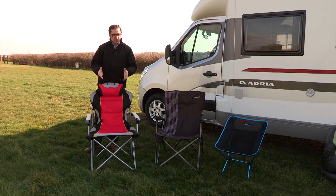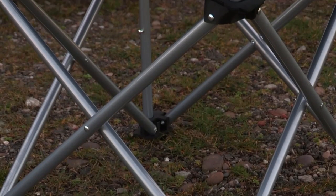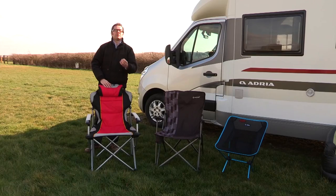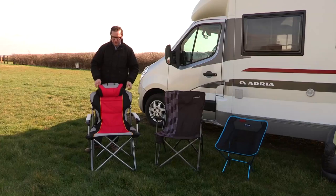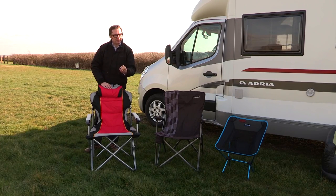Fact fans, this chair could actually seat a maximum of 150 kilograms, which is basically double what I weigh, so it's clearly designed for someone built more for comfort than speed. The construction is very good, the comfort is very good as well, and it doesn't pack up into the smallest shape you'll ever see, but in every other respect it's a fantastic chair — certainly one for the head of the family.